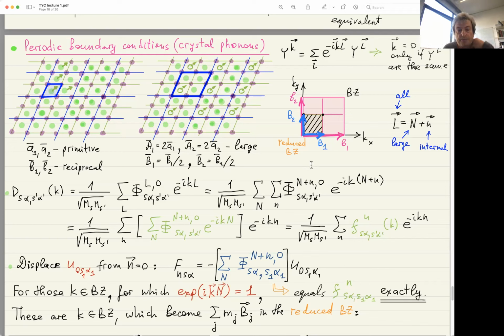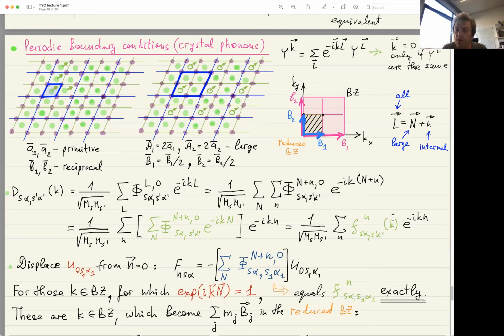Okay, so let's now select this phi, the force constant matrix, with a part of that exponent corresponding to the capital N and the sum over capital N, my green term here, and leave only small n and the exponent associated with the small internal translation. And let's call this guy here little phi f, associated with the small translation. So we sum over all these big translations.